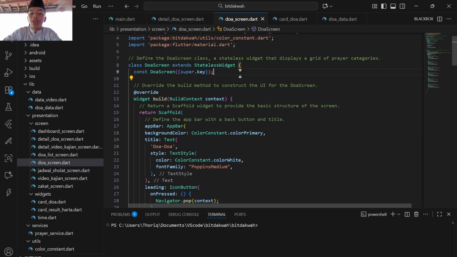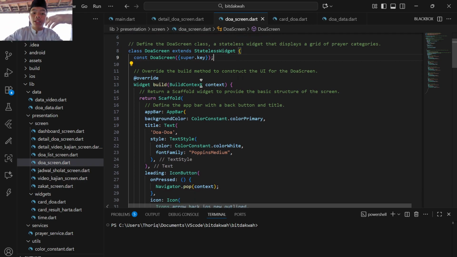And this is the class DoaScreen, which extends StatelessWidget to define the doa screen class, a stateless widget that displays a grid of the prayer categories. And this is the override of widget build with BuildContext, which overrides the build method to construct the UI for the screen.